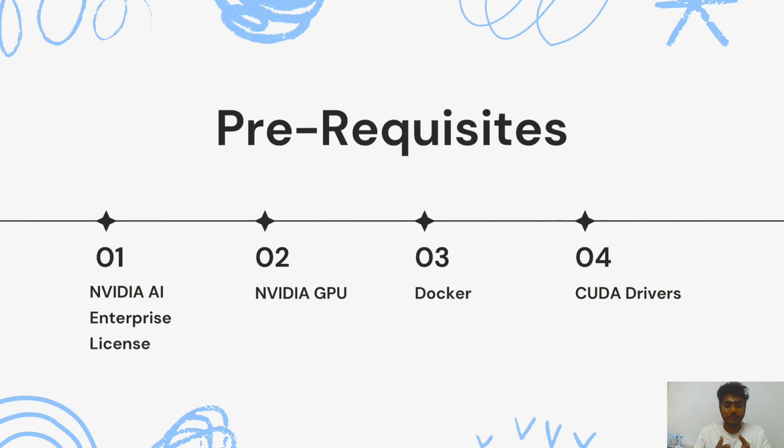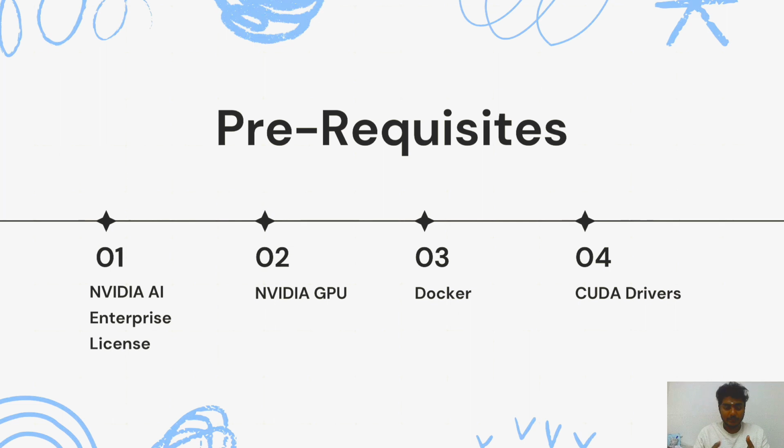But with an enterprise level license, they are giving you almost all the access to that. So Nvidia has almost everything related to AI, and you can actually explore that. Other than that, the main thing we need is a GPU. At least we need a Tesla T4 or an X large in AWS EC2. Other than that, we need to set up Docker and other basic things like Python, and some other things like drivers. We need to install the CUDA drivers.